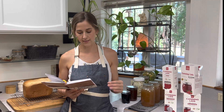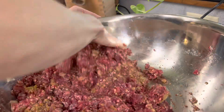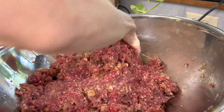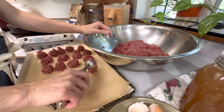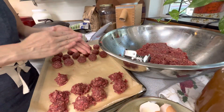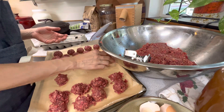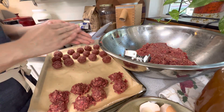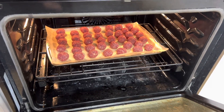Once you have all of your meat mixed together, really knead the meat to get everything nice and cohesive — fold and push, fold and push until your mixture is nice and smooth. I like to use a cookie scoop or ice cream scoop to portion the meatballs so they're all the same size, so they all cook evenly. Then put these in an oven at 375 degrees — the recommended temperature is 400 degrees for 20 minutes, but my oven runs hot, so 375 for 20 minutes cooked my meatballs just perfectly.